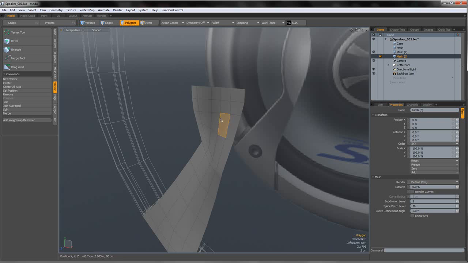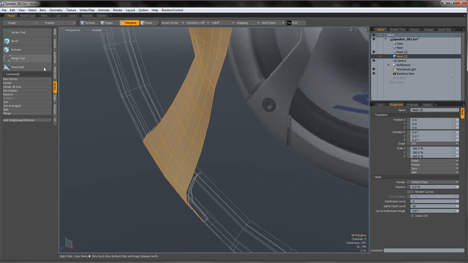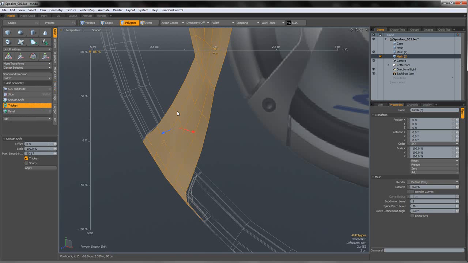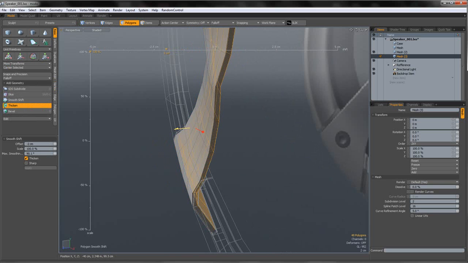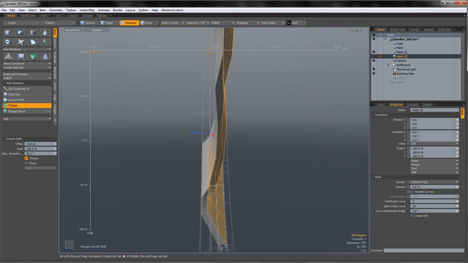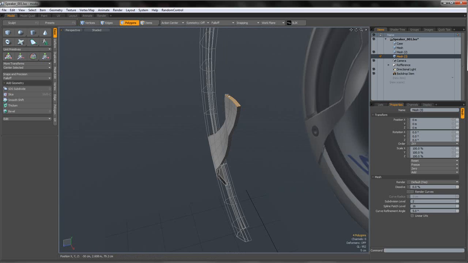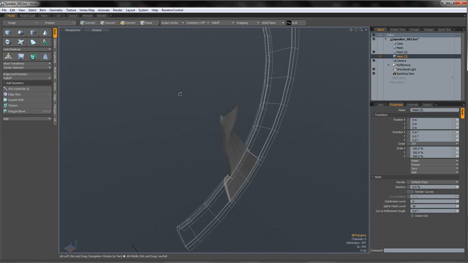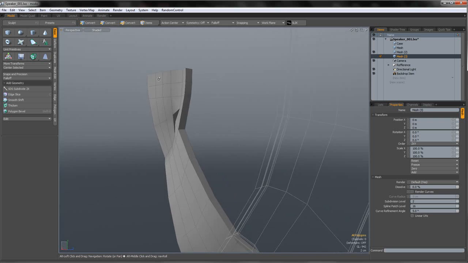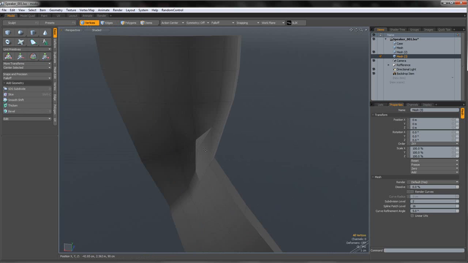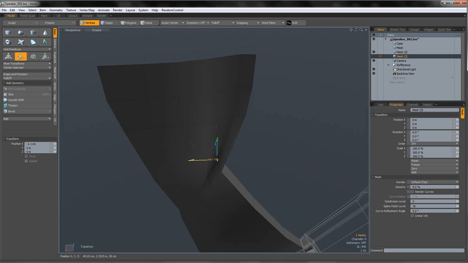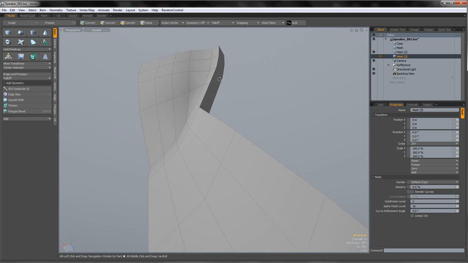So now we're gonna start adding some thickness to this piece. We're gonna use thicken for this one, and that's too much. Okay, that's okay. We're gonna delete those. And I'm gonna have to fix that.